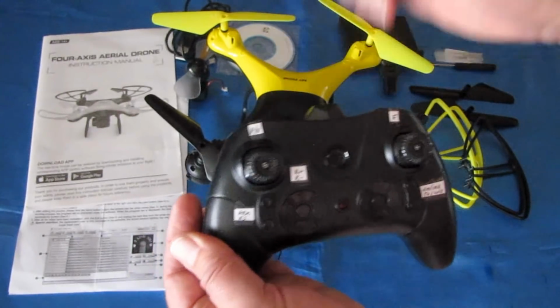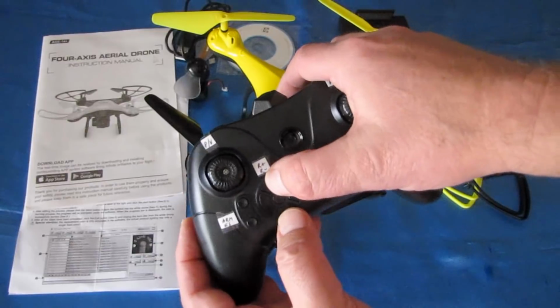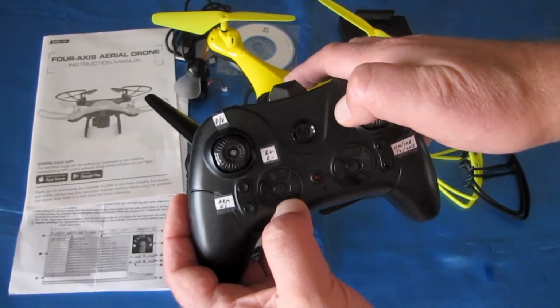This button is inoperative with this particular drone. Flips is this button here, and tell it which direction to flip. You can increase the rates by pressing up on what would be the throttle trim, and you can reduce the rates by pressing down on the throttle trim.